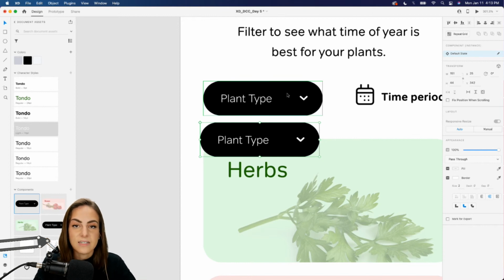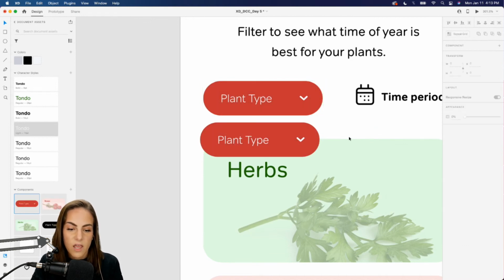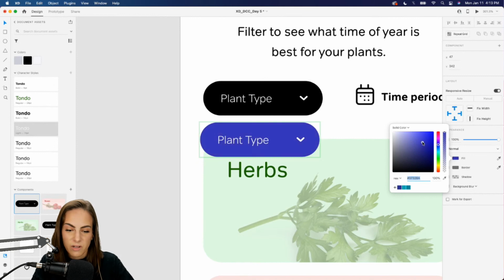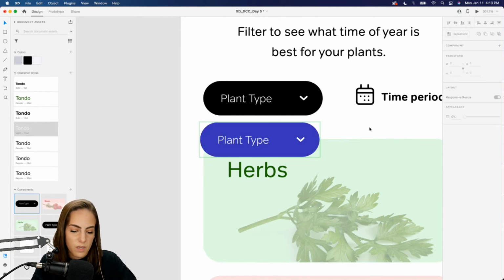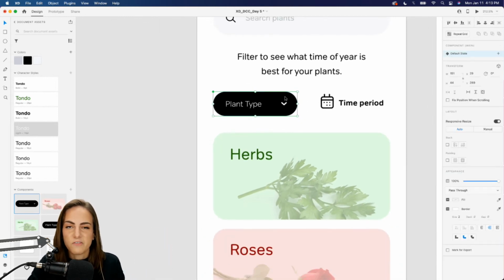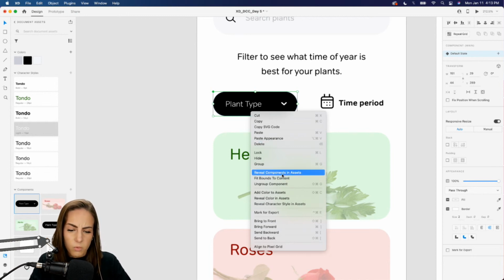But that just means that anytime you update the main component, so let's say we change this to red or whatever, it will change the rest of our instances. If I change this one though, let me double click in there, and I change this to blue or whatever, it will only change that instance. So just something to keep in mind. If you have like 50 different elements across a ton of different artboards, and you want to edit all of them, you have to go back and edit the main one. And if you're ever wondering where is my main component, you can always just come over here to your components or right click and then do reveal components in assets.